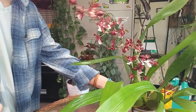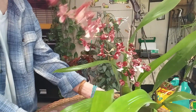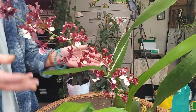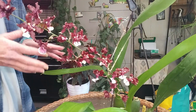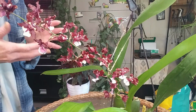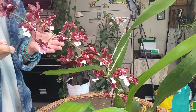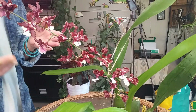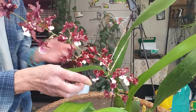But I wanted you guys to see, if I can scoot her up just a little bit, look at the beautiful buds on her, and she smells so good. She's really sweet smelling, like, I don't know, like walking into a candy shop. Absolutely gorgeous plant, gorgeous blooms, and she smells great. Oh, I see actually a few more that's not completely open, but you can see this one down here.